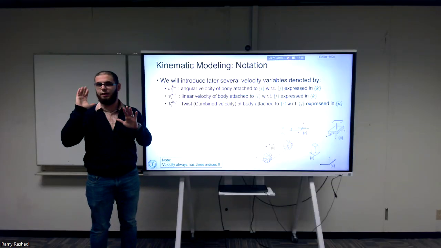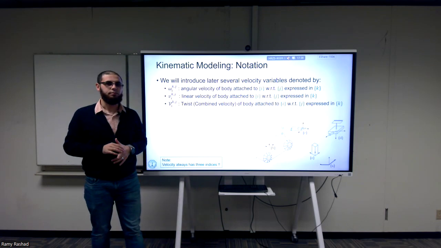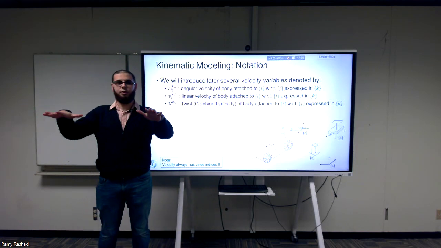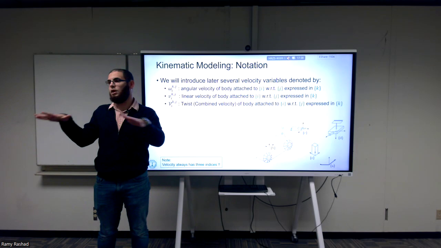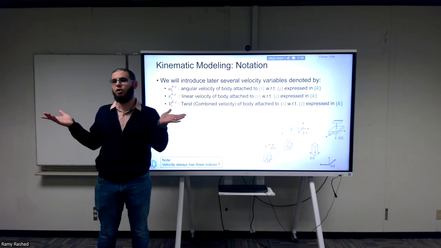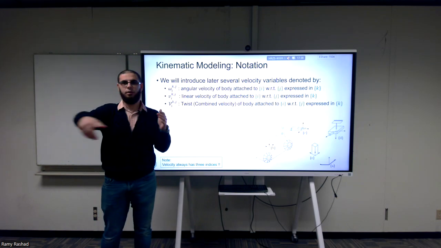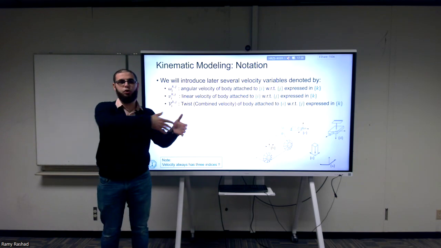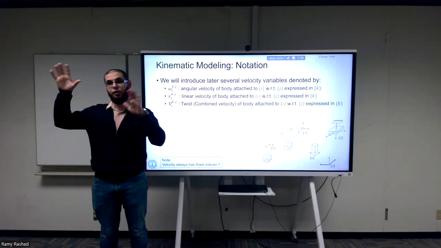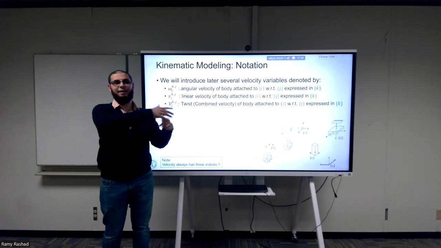Zayad, question? What does it mean expressed in a different frame K? Very good question. If you're all now in this class, you're all fixed. So what is the relative velocity of each one of you relative to another? 0, right? So it's a trivial case. Now another case is that Farouk starts to move around, and I'm at the same time also moving, okay? So he has a velocity of himself with respect to the ground, so it's no longer fixed. And I'm also moving at a different velocity.